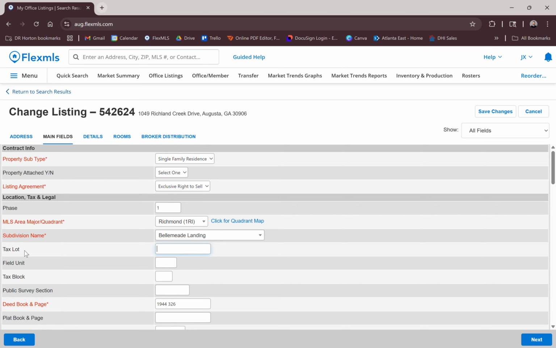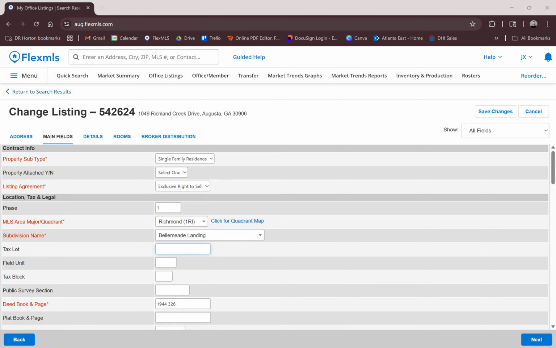There's a two-step approach on how we're going to figure out what that lot number is. We know the address is 1049 Richland Creek. We're going to go back into DHX sales, 1049 Richland Creek. We can see here in this full property number, the last three digits are going to be the lot number. So 059, this is going to be lot 59. If you want to double check yourself and you're looking at the map, you just find lot 59, click on that, and see 1049 Richland Creek, that is the right one.